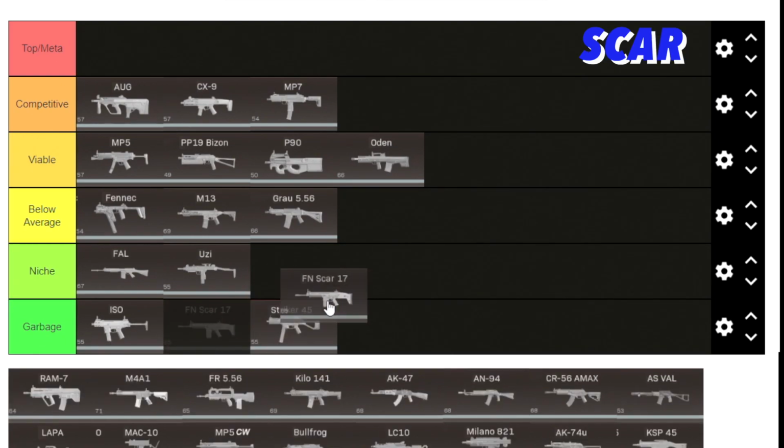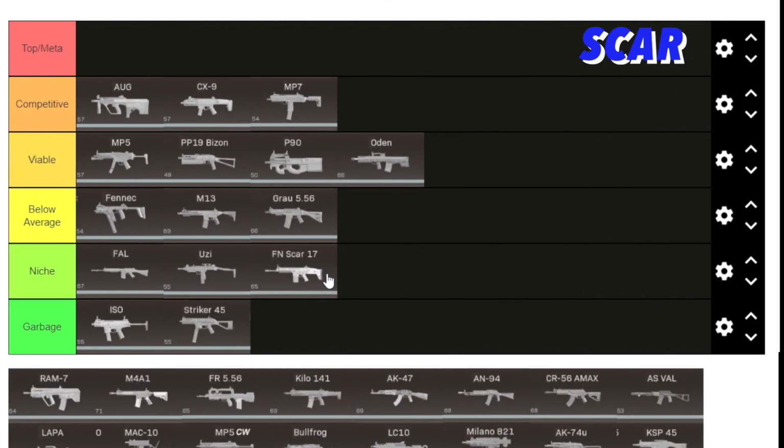Now we're moving on to the Scar. This is going to be niche just because the ammo can only be 30 rounds in the mag, so damage per mag is awful, but the time to kill can be really good. Kind of like the Uzi, we can use this in solos, but nothing else.